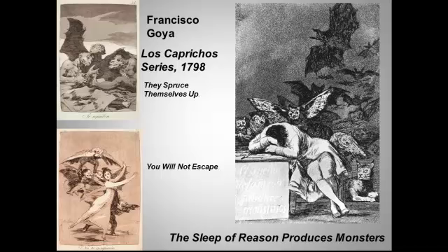Well, not surprisingly, the works were pretty promptly condemned. And in fact, Goya withdrew them. He later claimed that he feared that he would be prosecuted by the Spanish Inquisition. And many of his attacks were on the established Catholic Church. This was also, of course, a favorite target of the French Enlightenment writers such as Voltaire. So the etching on the right is the one you really need to know.